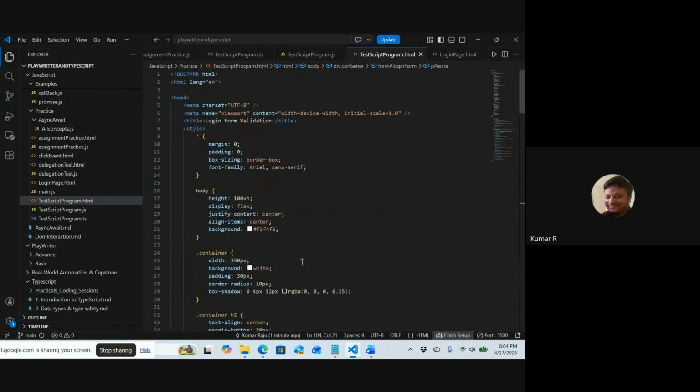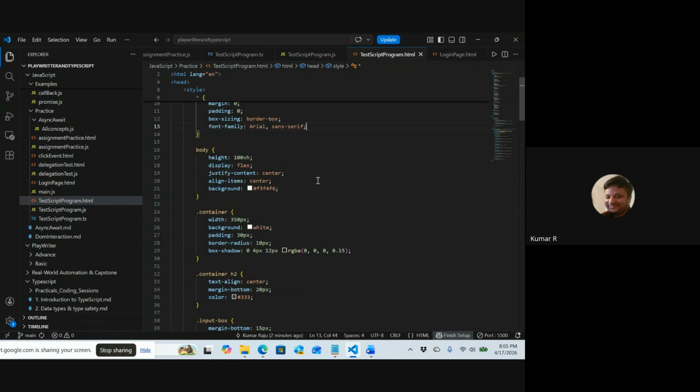For the whole page, I have given margin 0, padding 0, box sizing and font family. I went through each thing in CSS and wrote it. For body, these are the properties I have given and the values for the properties.